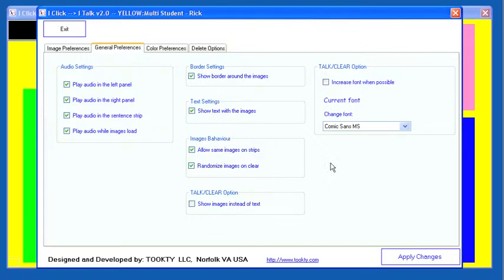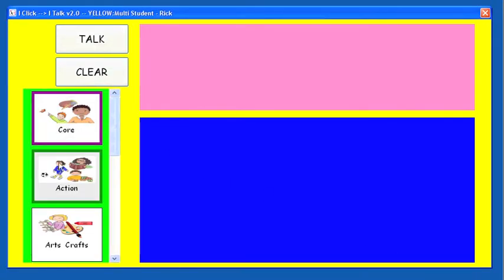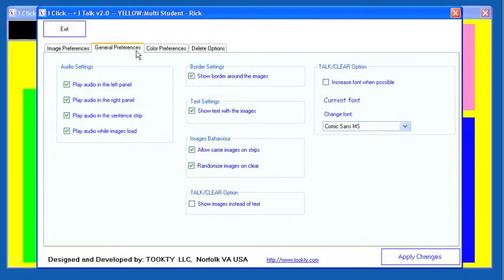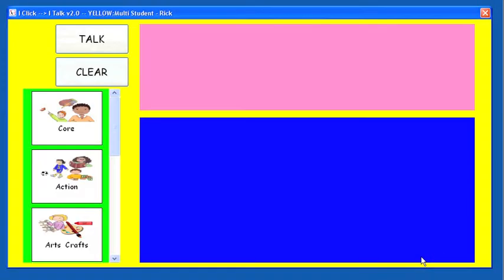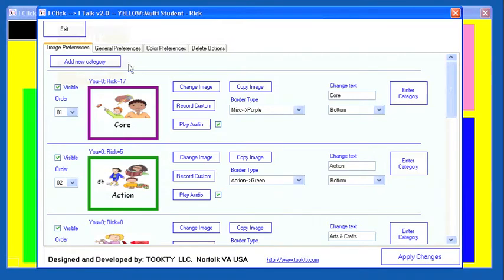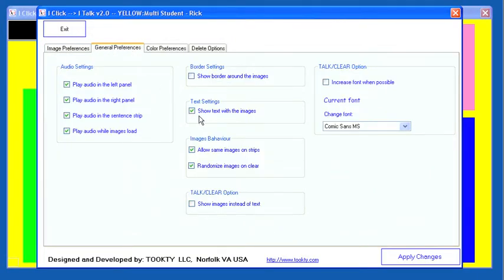So if we go back and look at some of our images, you'll see that there are borders around some of our images set previously under the image settings. We can change all at once so that under General Preferences we choose not to show the borders around the images. And if we remove that check mark, this overrides the settings that were for each of the general images. When we go back into settings here, General Preferences, we can turn those borders back on if we choose to.